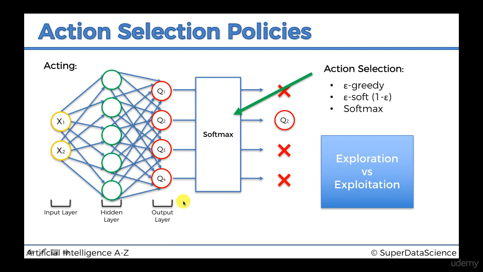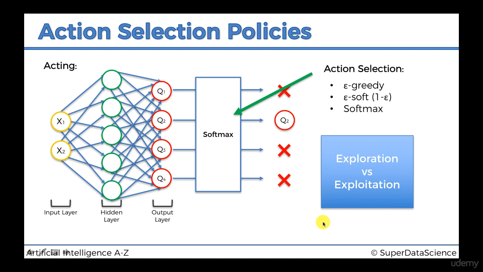So next time he's in this state, he might still choose Q2 if it was very, very favorable. So you might think he might need a couple of penalties, punishments in order to learn that Q2 is a bad action. But maybe he'll already soon learn that, okay, I'm going to take a different action, because now it has the best Q value. So sometimes the environment forces the agent to explore different actions.